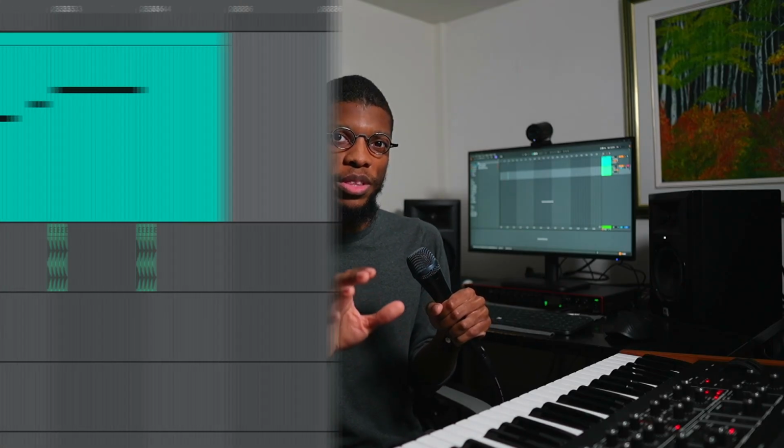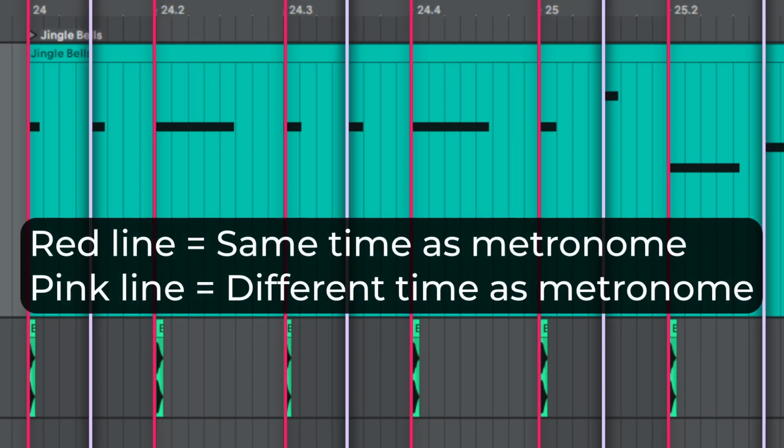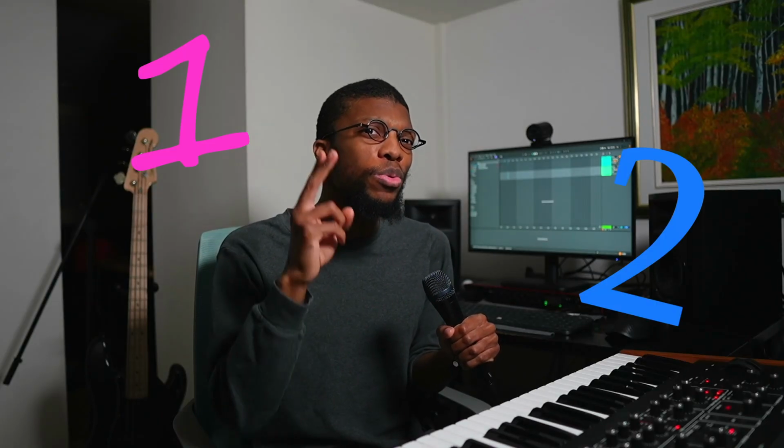See how some of the notes in the rhythm don't always land exactly on every metronome beat? Some do, some don't. But what if they had to? What if every rhythm had to land on either beat 1, 2, 3, or 4? And that's today's challenge. Making a song, but every element has to land on 1, 2, 3, or 4. Let's go now, shall we?